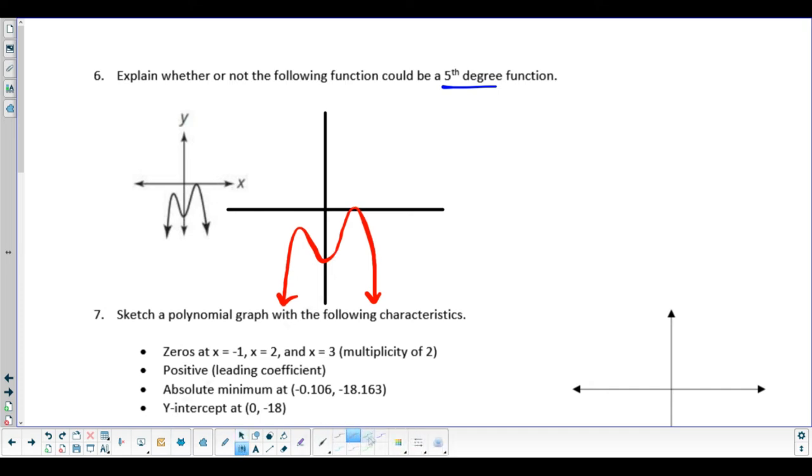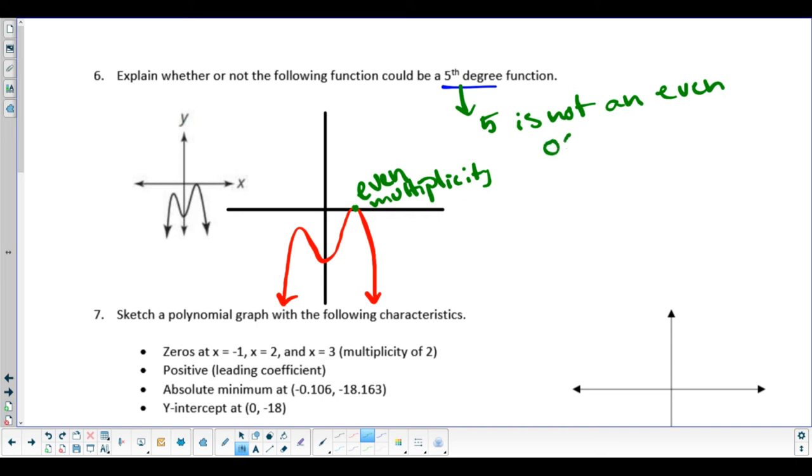Well, when I look at the zeros of this one, however, I only ever touch or bounce or cross the x-axis one time, and it's right here, right? And I'm bouncing, which means this has to be an even multiplicity zero. And it's the only zero that I see. It's the only real zero on this graph. If the only real zero has an even multiplicity, well, five isn't an even number.